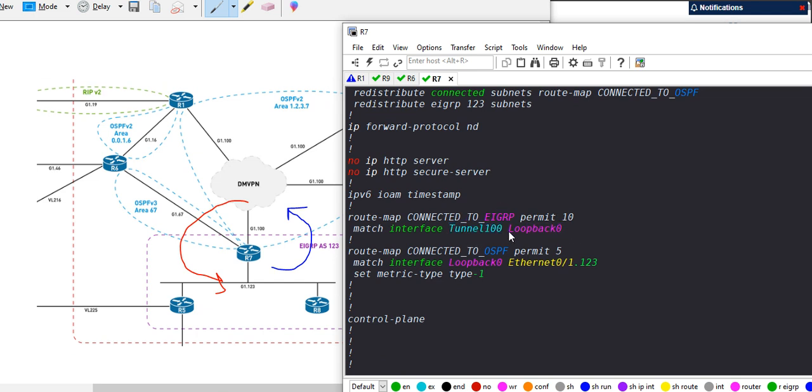Then this interface will be redistributed into OSPF. Actually, this is the other routing domain. Then this interface will be redistributed into EIGRP.